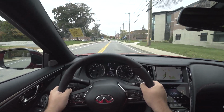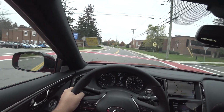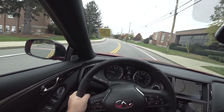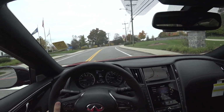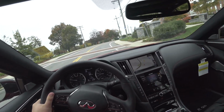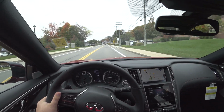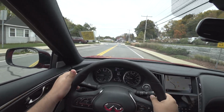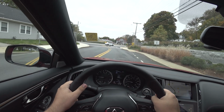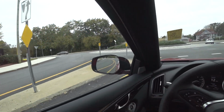And if you can't feel it in the seat of your pants, or what I like to call the butt dyno, you 100% see it in the numbers. The numbers on a dyno and the numbers for acceleration, like your 0 to 60 times and such. But you also see it in the speedometer, where the numbers climb a lot quicker in this. And you really don't even notice how fast you're going until you look down and you say, oh, that's a big number.